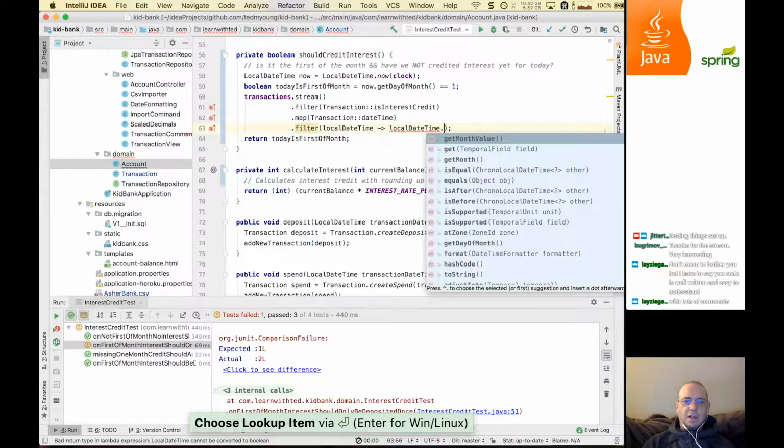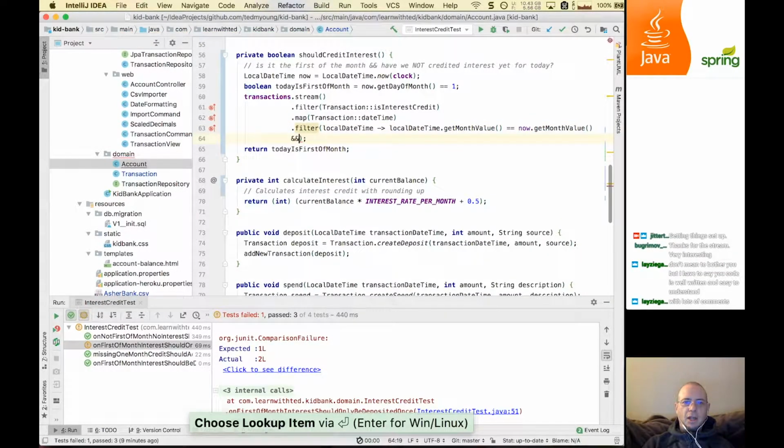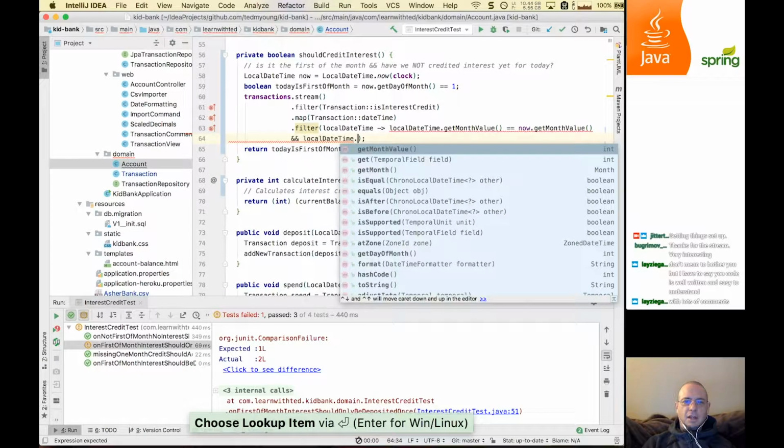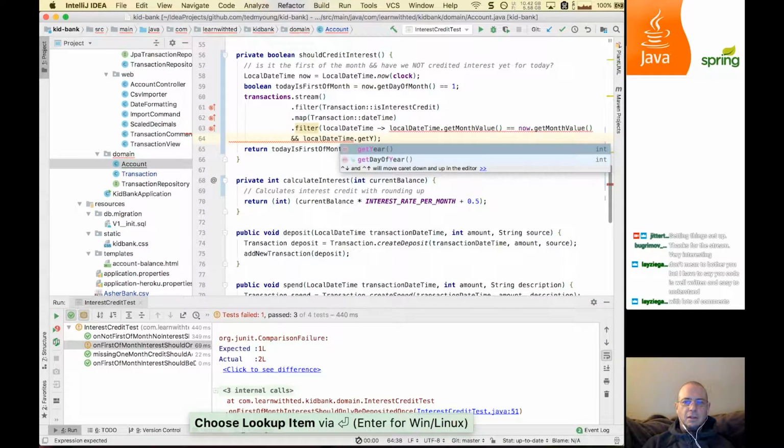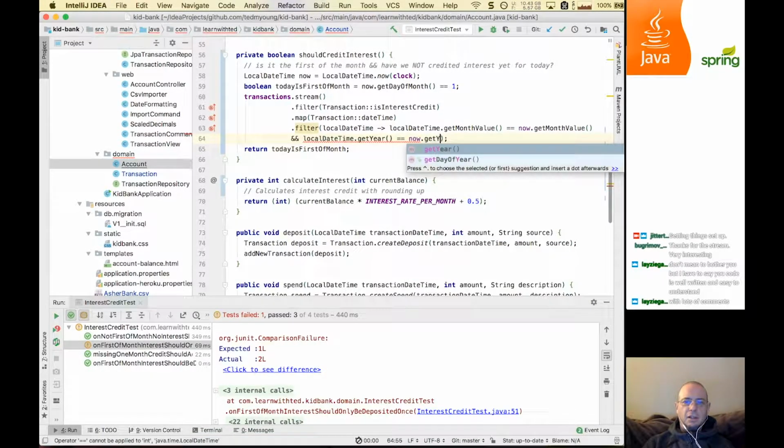So the local date time get month value equals now dot get month value, and local date time get year value equals now get year.